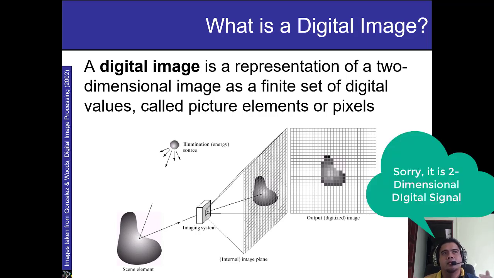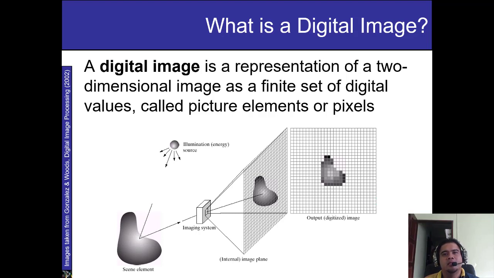So that's why I said before, image processing and signal processing come from one family, whereby we try to manipulate the digital signal inside your computer. Okay, the difference is just whether it is one-dimensional or two-dimensional. So a digital image is a representation of a two-dimensional image as a finite set of digital values called picture elements, or pixels. Here you can see the definition is a finite set of digital values, meaning that, again, when we talk about a digital image, it is a two-dimensional digital signal. That's why you have finite values. Okay, you don't have any continuous numbers there.